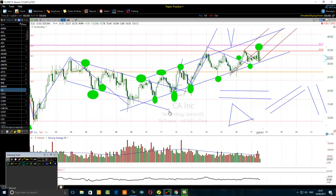This stock is channeling a lot. You see it's going down again. It's not coming out of the first channel. It's just staying in the first channel. It's going down in that channel, and then again it's channeling. So those are stocks that are going up in one channel. They are channeling the trend.